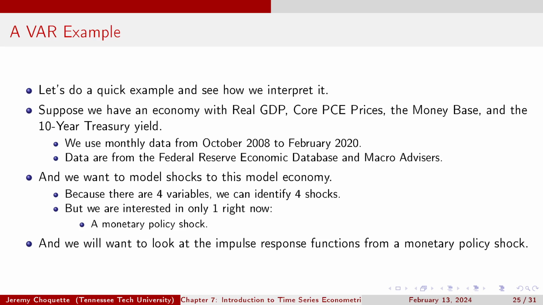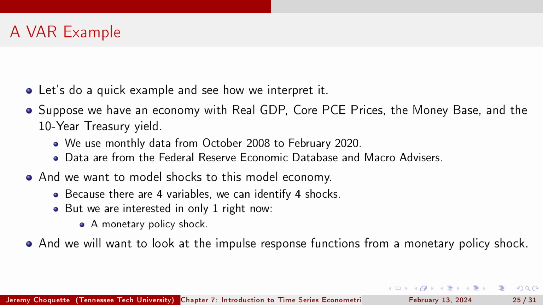So with that regime change, you don't want to have stuff before the shift and stuff after the shift, right? You want to use relevant data here. And it goes up to February 2020 because we all know what happened in March of 2020. Again, a big regime shift. We don't want to have that in there. And I get monthly data from the Federal Reserve Economic Database and macro advisors.